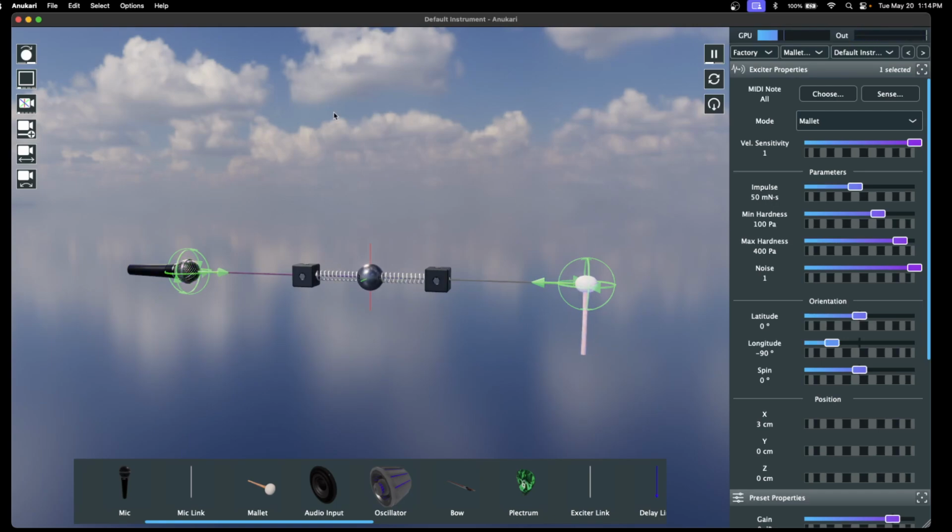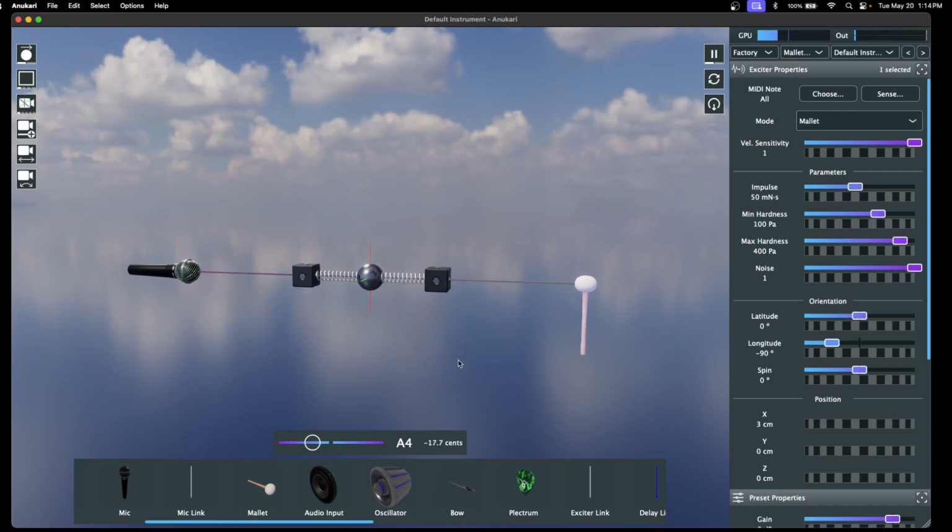Great. So now we have pretty much what we started with. It's not quite the exact tone or the exact notes that we're playing with. It's not tuned correctly. Whenever I press a C key, that's not exactly a C, is it? Let's see if we can tune this more accurately. So I'm going to go up to my options and I'm going to click Show Tuner. And this opens up my tuner tool. What this tries to do is, any audio that is escaping from Anakari, coming out of the speakers, it tries to detect the pitch of it. So if I press a C note, that is detecting it as an A note. So we need to make some adjustments here to get this where a C note is a C note.